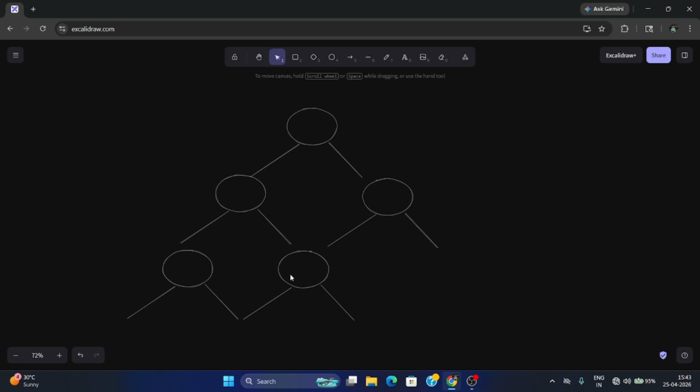This is something which we can call a binary tree.